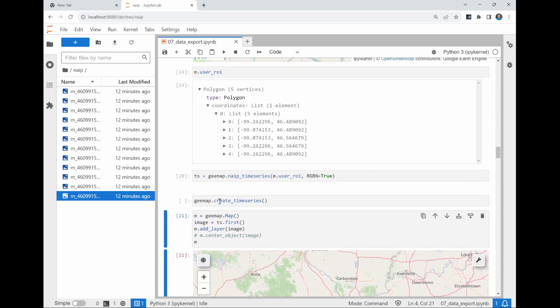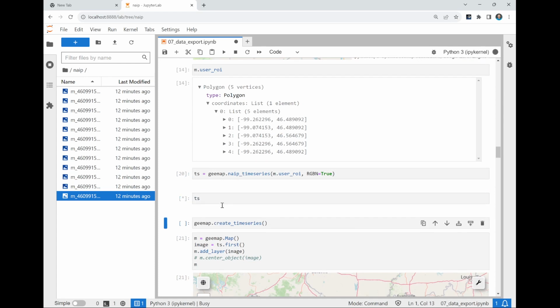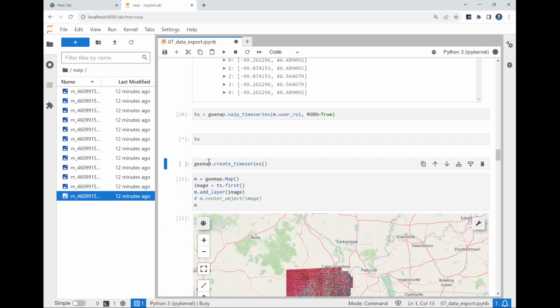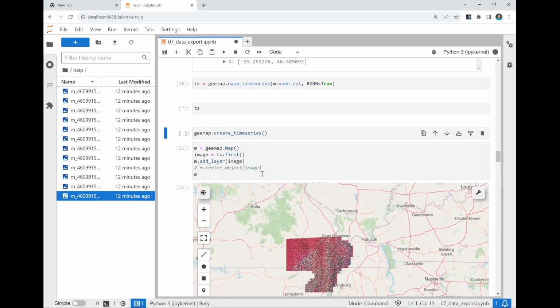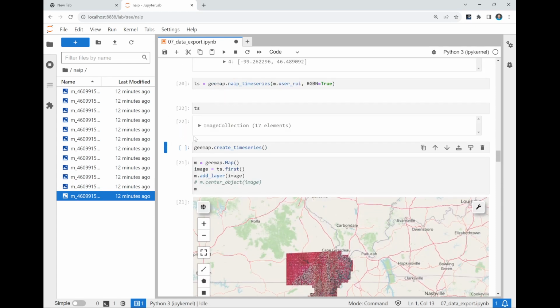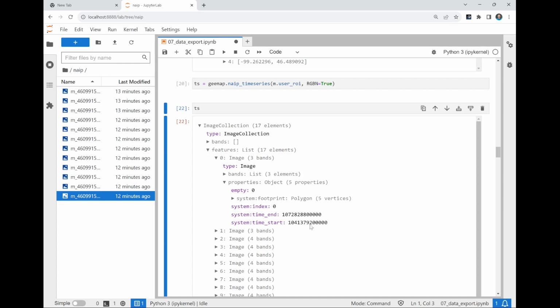So here I can do the same thing. I can just print out the time series. Again, it might take a little bit longer, but this should give you some idea about what dates the images are available. And it's certainly not every year. If you want, you can select the second year image to see which one has the most coverage. Take a look here. This will be a little bit hard to see. Image date, somewhere in here. You can use something like ee.Date to get it if you want to.